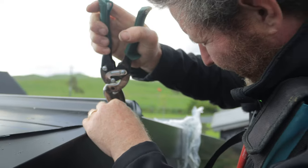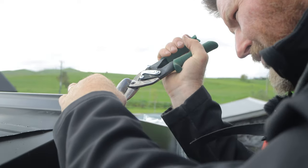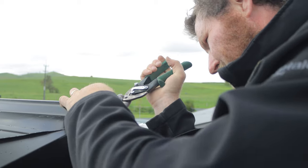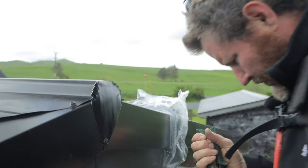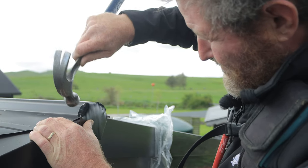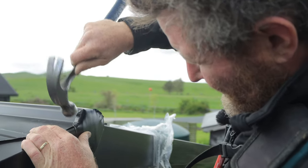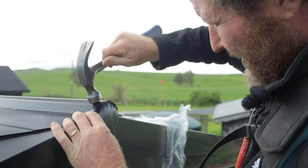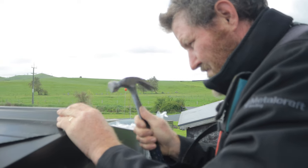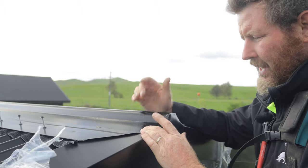Now I'm going to put a couple of cuts into here. And then I'll grab my hammer and I'm going to hammer these down. Cool, and that seals up the end of that. On this, if water gets in, water's going to come down, run out the roof. So you don't really need to silicone it.